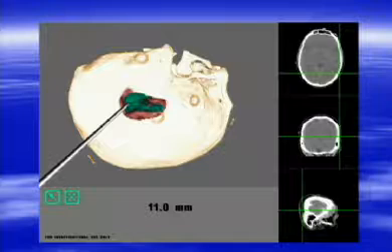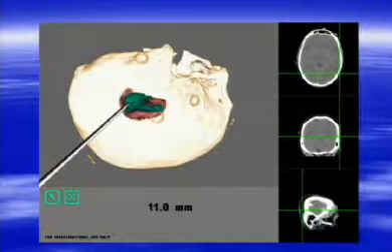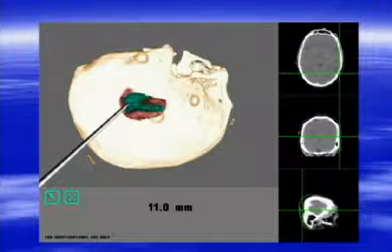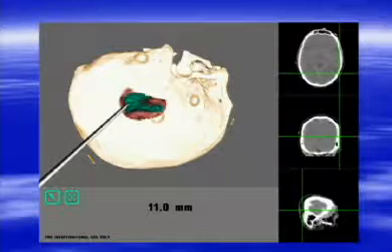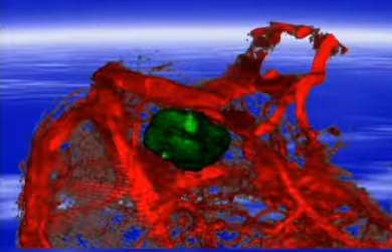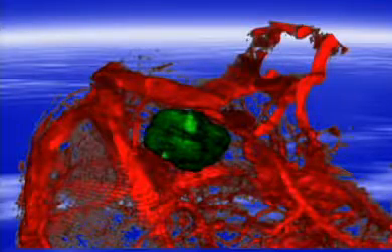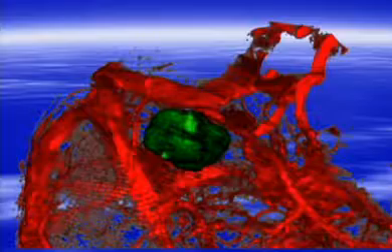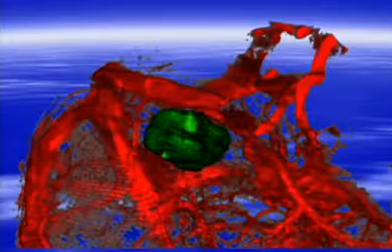Here is a magnified view of what you see on the Dex view. Not only do you see the stereoscopic depiction of location, but you also see the crosshairs in the more traditional orthogonal view. And you can selectively turn on or turn off visual three-dimensional objects so that you can have, in this case, a crosshair. It's a little bit dark, but you can actually see the crosshair, in this case, of a low-grade glioma right below the speech cortex in the temporal lobe.